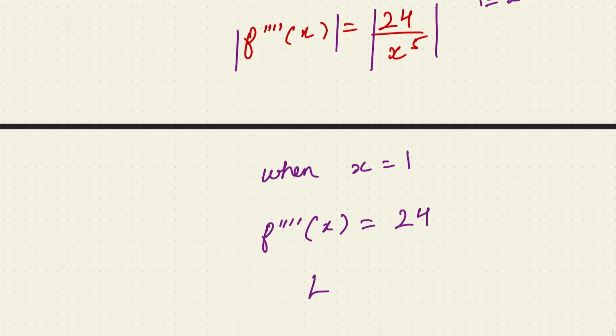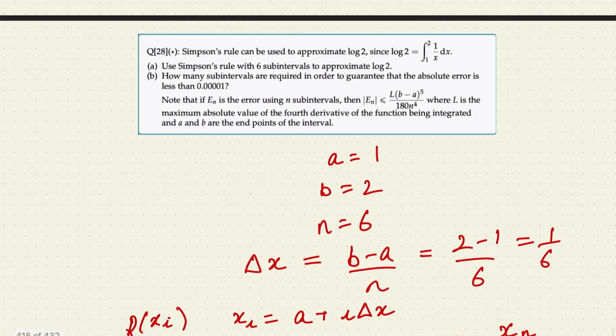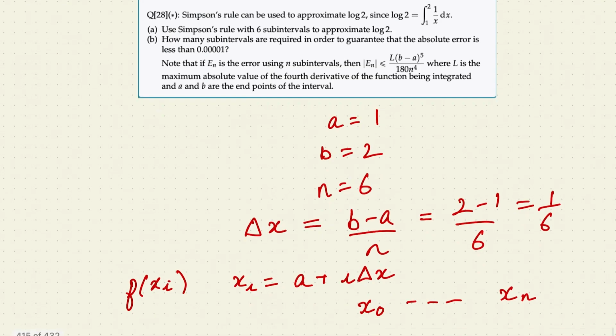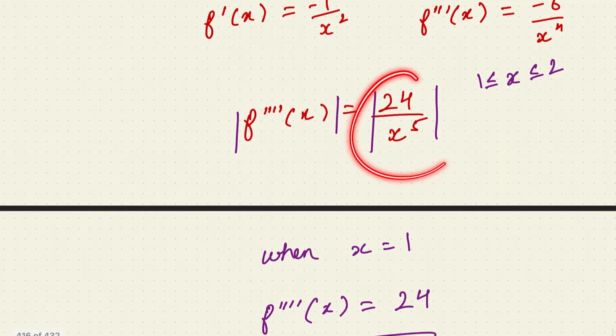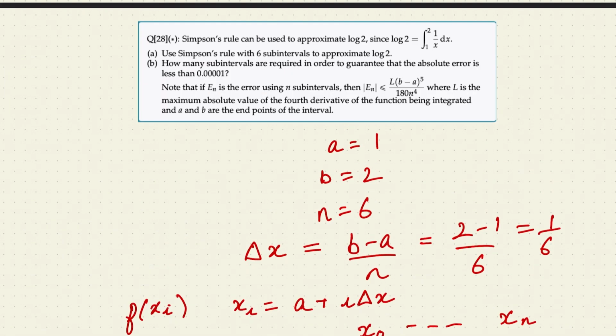And this is also the value of L in this case, because in order to calculate the value of L using Simpson's rule, we get an upper bound for the absolute value of the fourth derivative of f of x, which was calculated to be this expression over here, right? So now we have solved for our value of L. We know all these values except the value of n, which we are calculating, and we also know that this error should be less than this value over here.